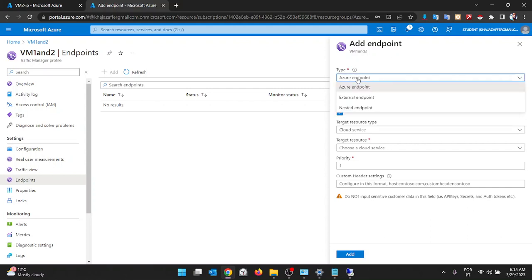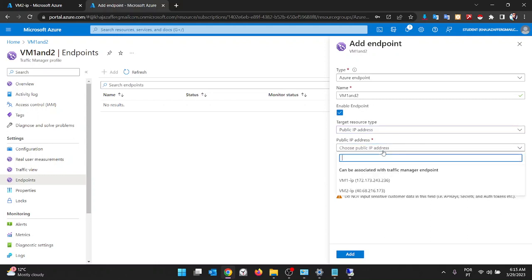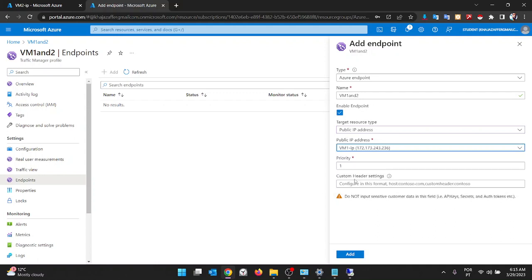You could use the external endpoint if you're doing it on AWS. So this is my IP address because my website is on the IP address, right? So I select VM1 as priority one, because that is my priority one. And in any case, if VM1 is not working, people would be going to VM2.